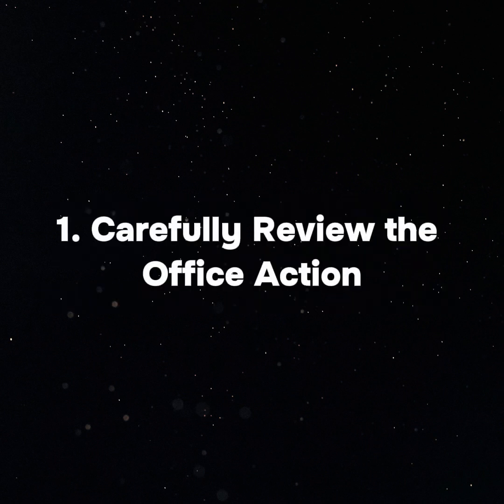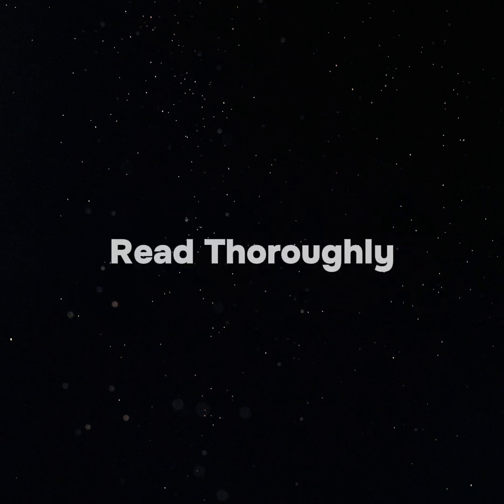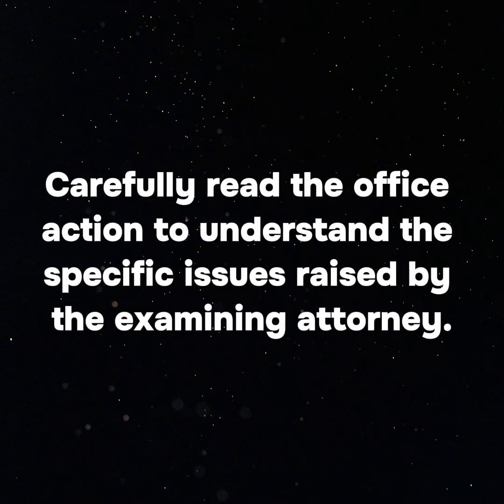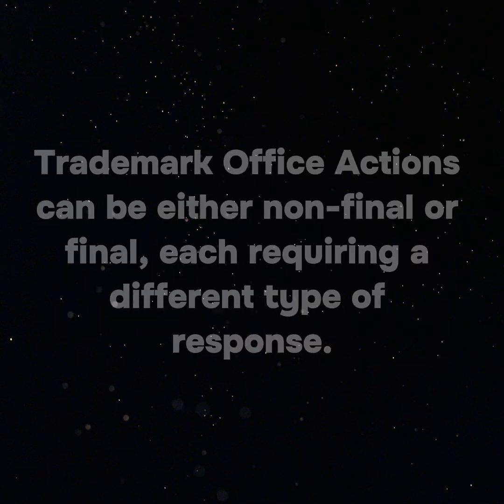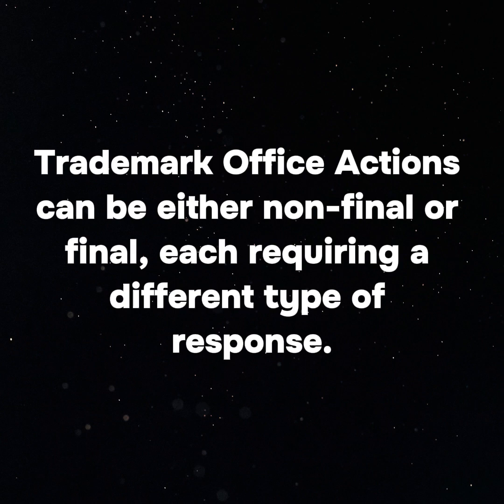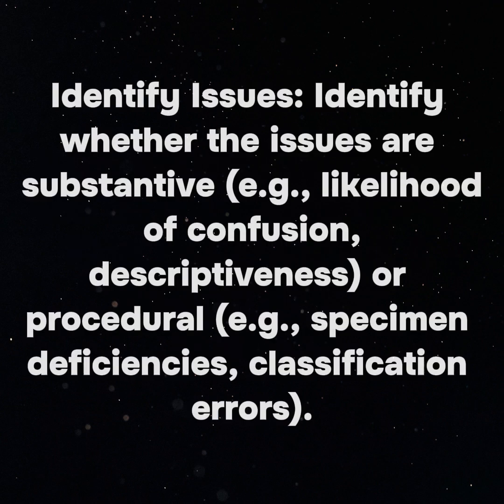1. Carefully review the office action. Read thoroughly. Carefully read the office action to understand the specific issues raised by the examining attorney. Trademark office actions can be either non-final or final, each requiring a different type of response. Identify issues. Identify whether the issues are substantive, e.g., likelihood of confusion, descriptiveness, or procedural, e.g., specimen deficiencies, classification errors.